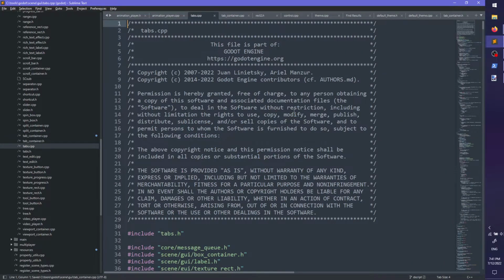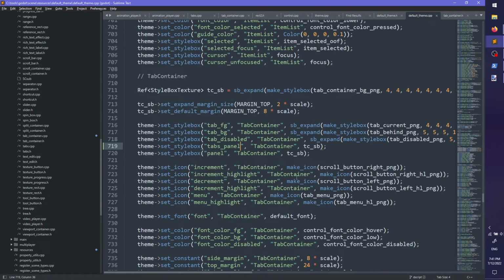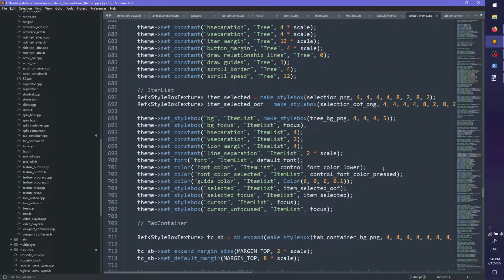And also by default, it's going to be, let's see, new style box empty. Right now. Something like that.